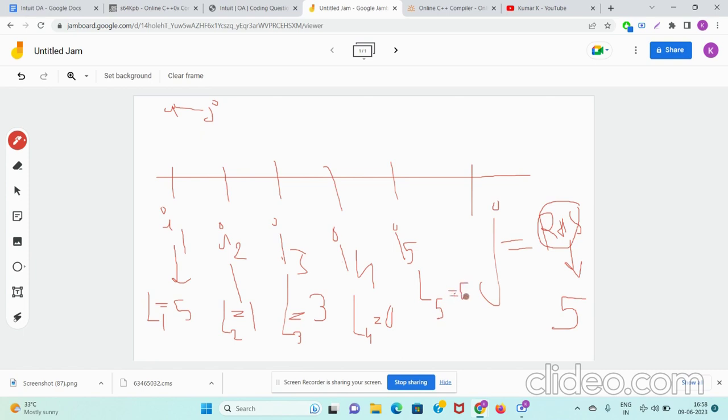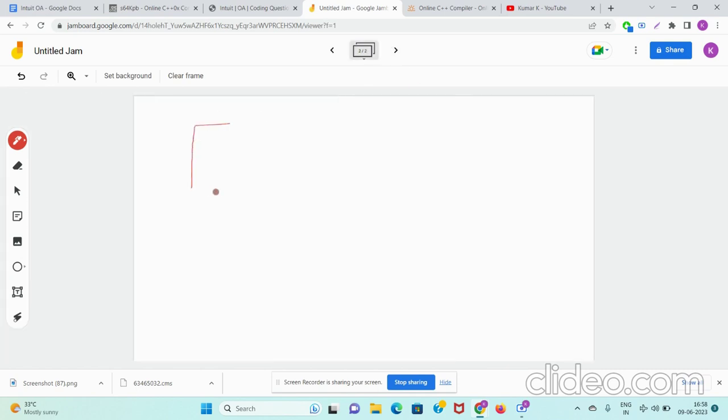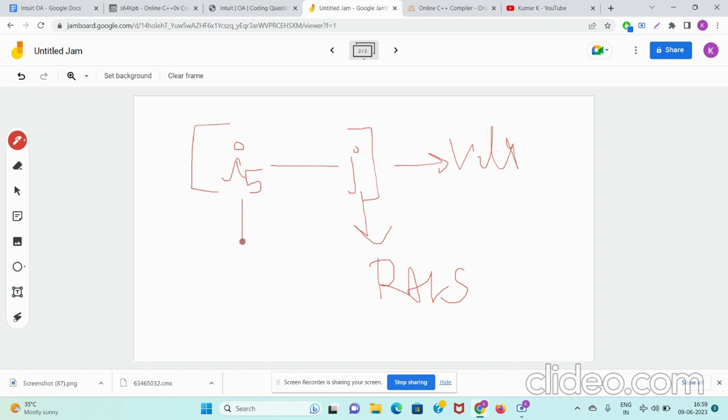So guys, with which pairs will J match up? With which index I will J bond and make a valid subarray? Only if it is matching the RHS. RHS is phi. So I5 to J is valid. Why is this valid? Because in this case the RHS you calculated is equal to the LHS. RHS was phi, LHS is also phi.